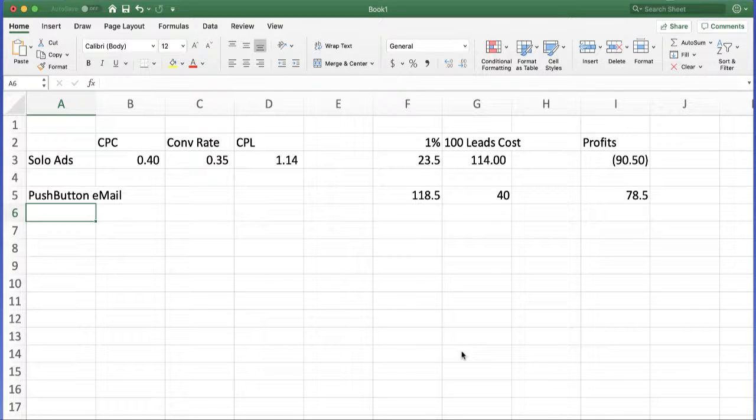Okay, in order to understand how the traffic activation is going to work, we've got to do a little bit of math here to show you a cost comparison of how solo ads work versus the push button leads that we are subsidizing for you. So basically, if you get a solo ad, you go to Udemy and buy a solo ad. We don't discourage that.